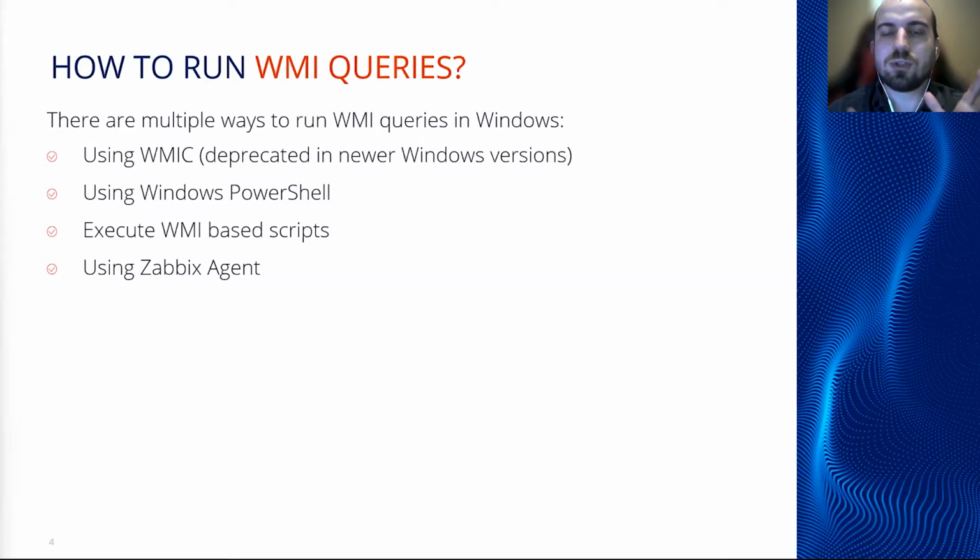The best approach to use specifically the correct syntax is using WQL. And for that, we can use Windows PowerShell. Every Windows system has a PowerShell interface, and it's quite easy to execute a query through there. We will see examples soon enough. We can also, if we're already very familiar with WMI itself and how to make the requests, create some scripts and use those scripts to get the data. Or we can use Zabbix agent, which can do the same, essentially faster, easier, and in a more efficient way.